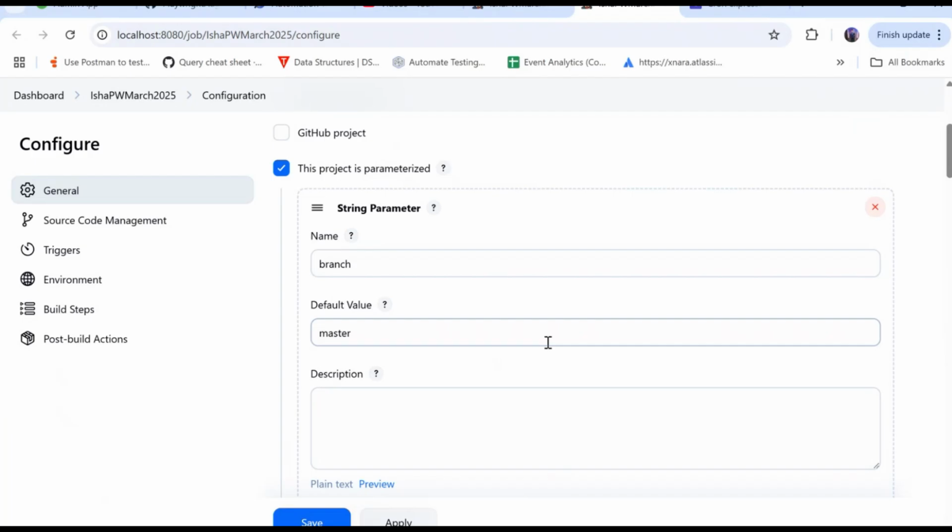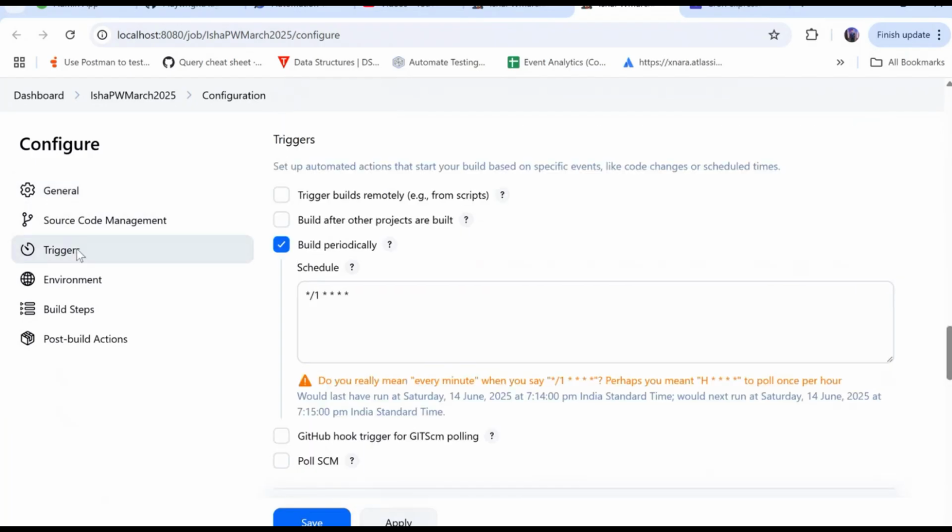Yes. Second thing, can we add some kind of hooks or trigger? For now, it will run either by cron job, scheduled job, or manual. Can we do something like, if you make any pull request or push request, trigger this pipeline? You can also do that. Inside the trigger, there are different options over here.